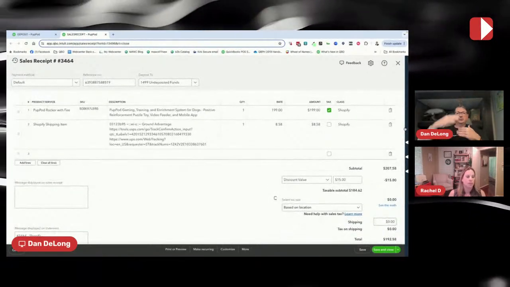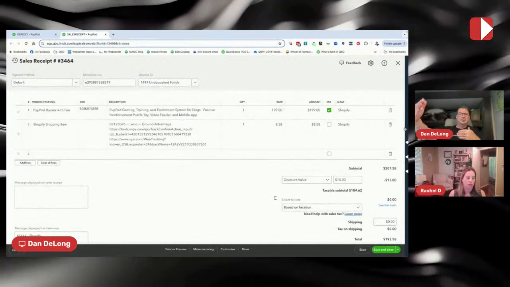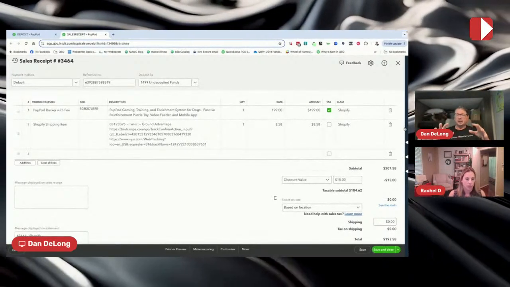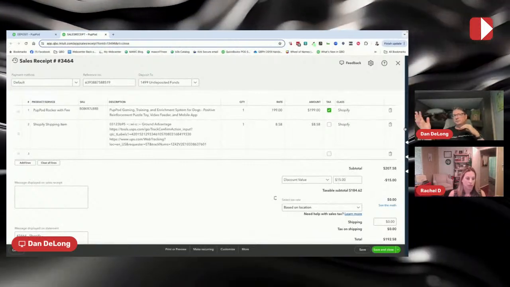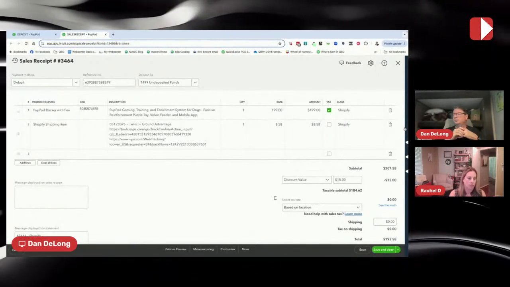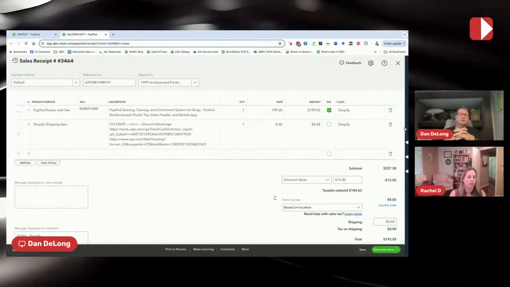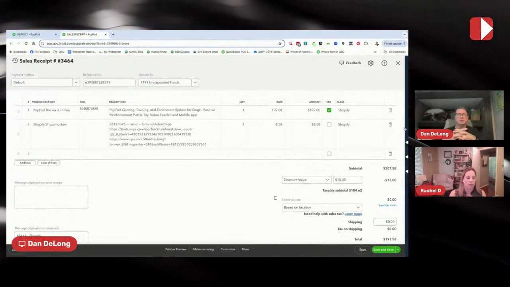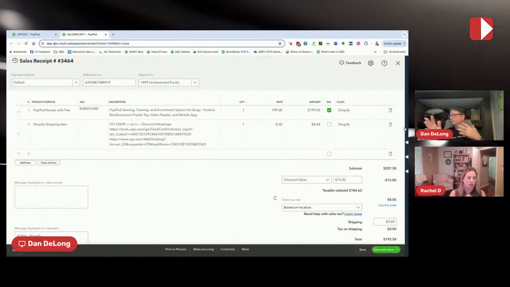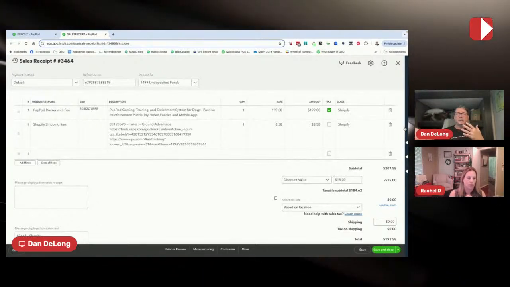Even on top of that, that's another layer of this transaction: even though the payout from PayPal was 182 or whatever with their fees taken out, the actual revenue of the sale is $207, right?